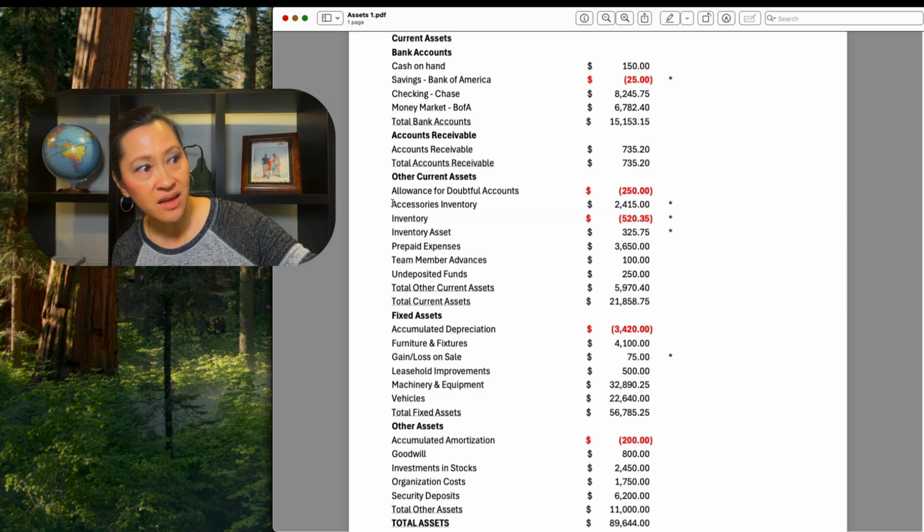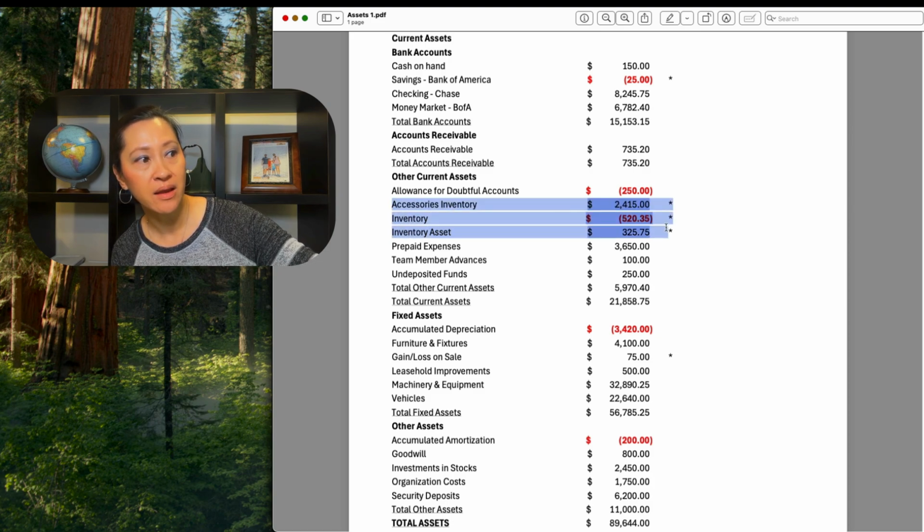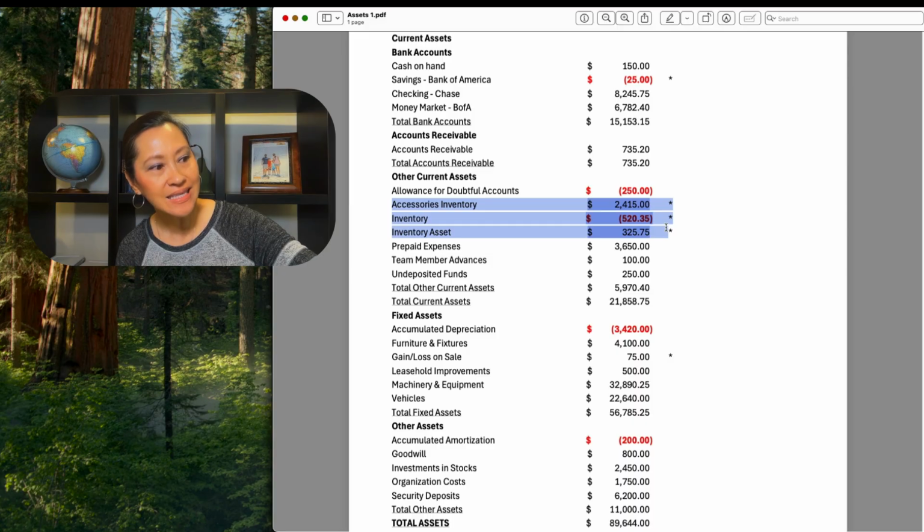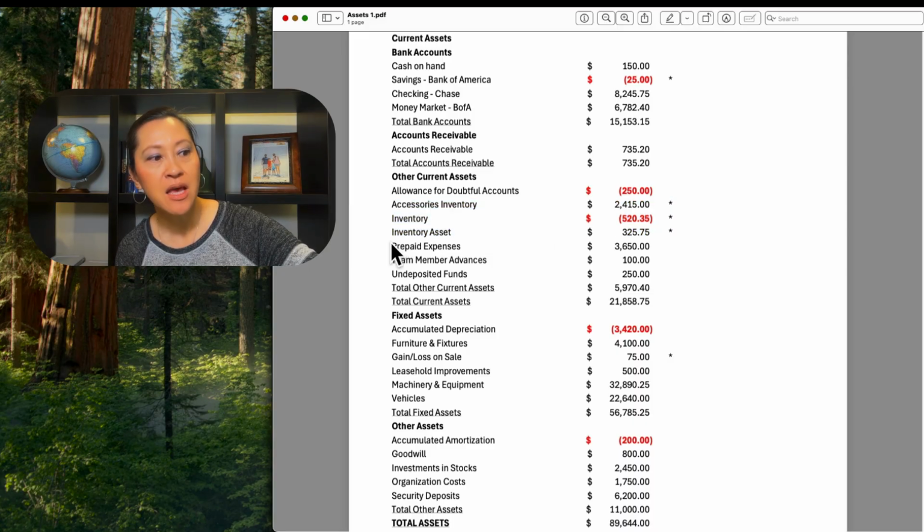Are these 3 different types of inventory, or should they all be combined into one? Were there any incorrect journal entries or misposted debits or credits? So the goal is either consolidate everything into the correct inventory account or correct the entry so that the balance is accurate. A negative inventory balance is a clear signal that something needs fixing. Next, make sure prepaid expenses make sense for your client, and then we move on to fixed assets.